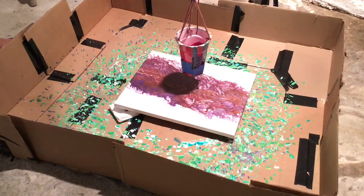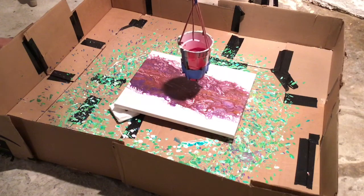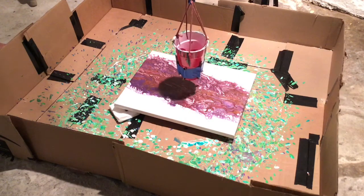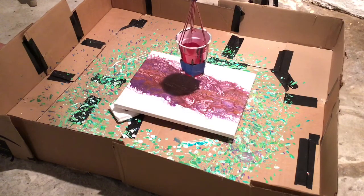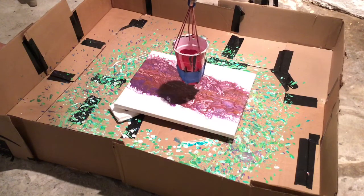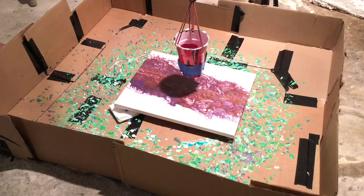They are taped around the sides of the cup to give it a little bit of weight. Inside, I already have my paint all mixed up. I used a little bit of pouring medium, but also a lot more water. We're not looking for any fancy cells today. I want the paint to be thin enough that it runs out of the hole in the bottom and onto the canvas.